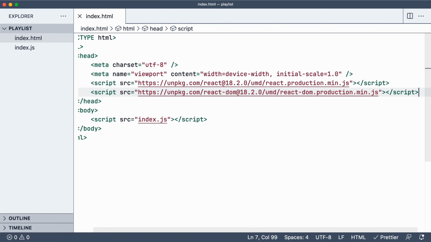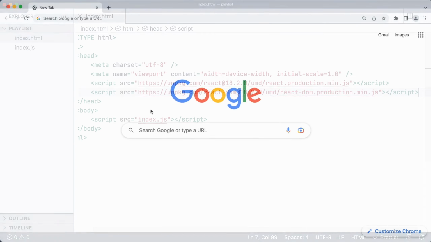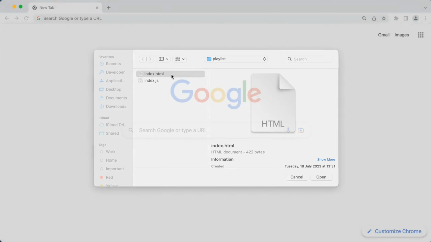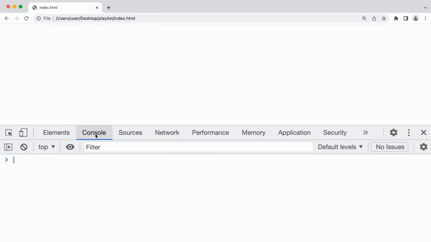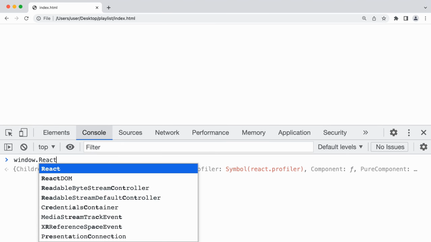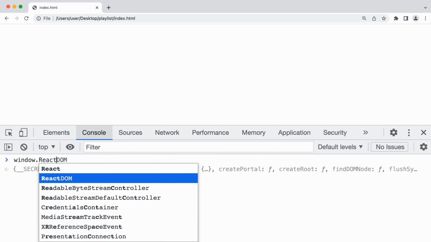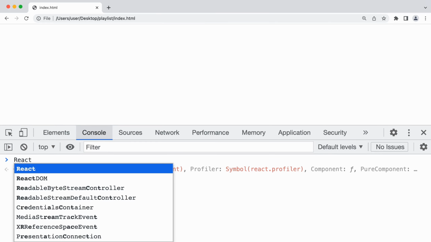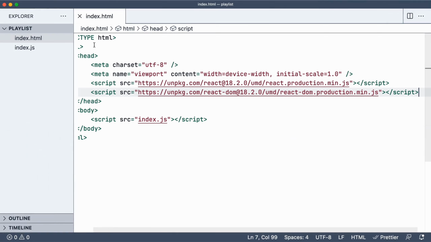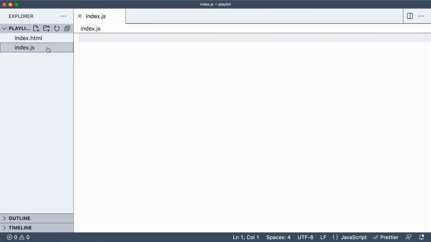that hosts various libraries. If you now go to the browser, load index.html, then open the DevTools, and go to the console, you can see we have two new properties on the window object, React and ReactDOM. Since window is the global namespace for JavaScript variables, we can just reference them as React and ReactDOM without any mention of window. Now that we added the libraries, we can start building a hierarchy of React elements, similarly to how we built a hierarchy of DOM elements.